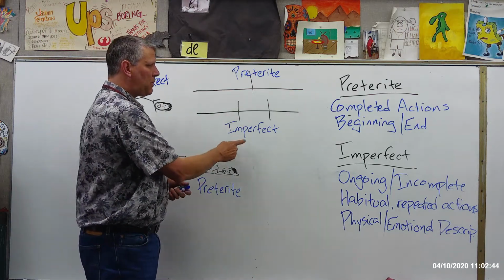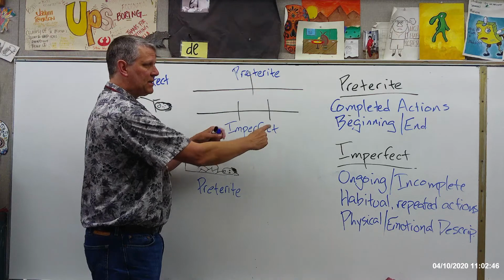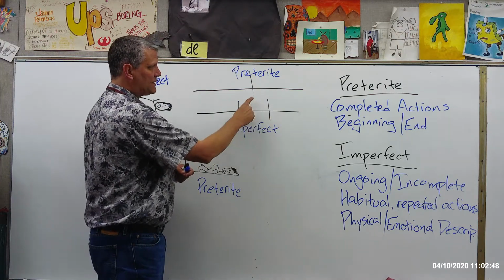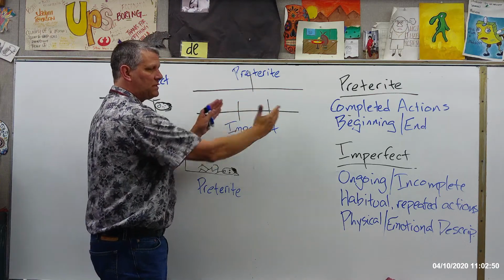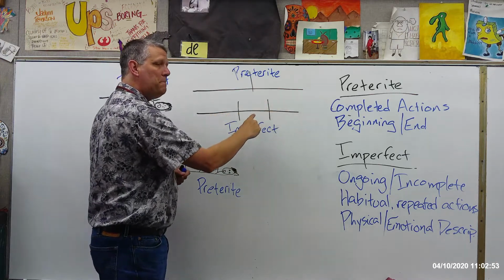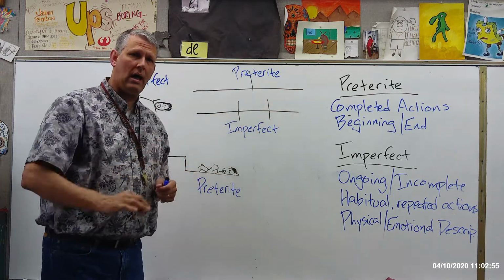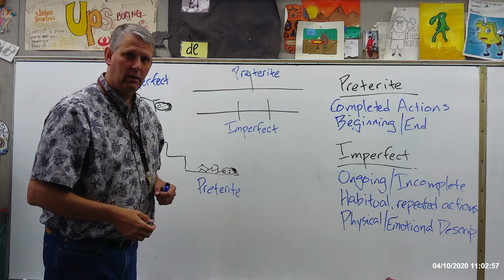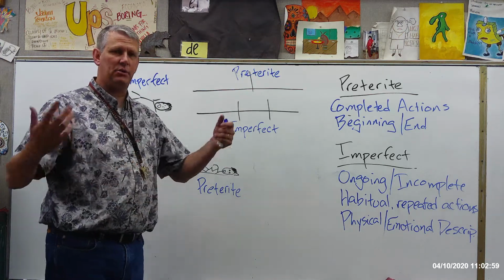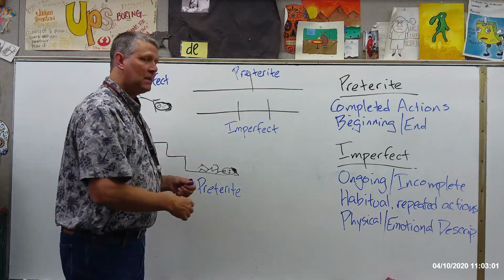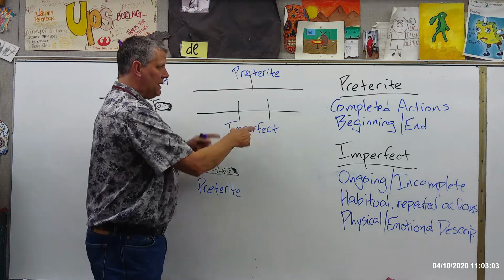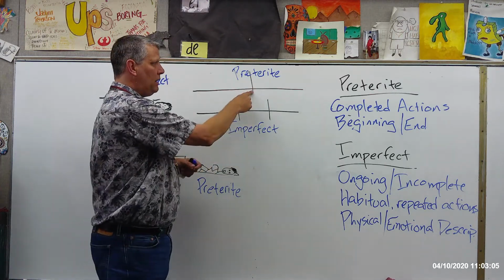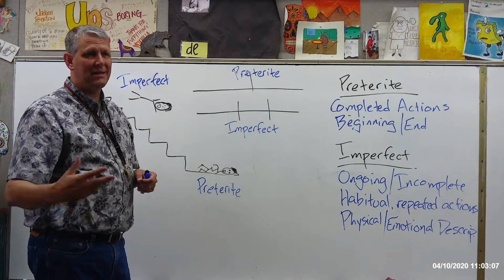But if we use the imperfect, notice I've got two slashy lines here. This represents this same line right here, but we're expanding it. We're going to go back into the middle of the action. While Rupert was kissing Wanda, he remembered that he didn't brush his teeth and his breath probably stunk. But the point is, while he was kissing, these are the same event. One, I'm describing it using the preterite tense. It's over, it's done with.